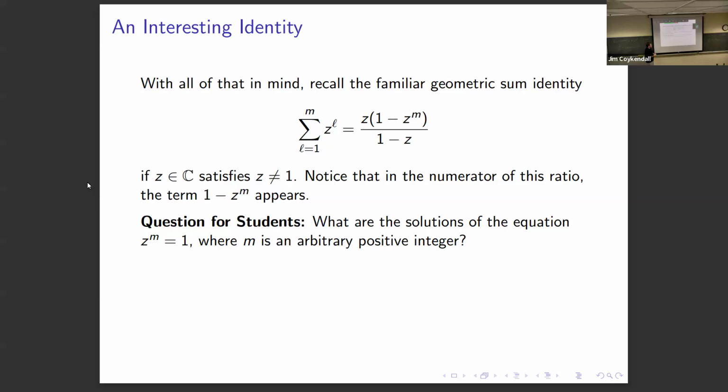So I know some of you know this, probably a lot of you know this, but anybody remember what the roots are of C to the M equals 1? What the solutions are of this? No? They're called the roots of unity. So this is, in fact, probably one of the things you learn about in a complex variables course on, I would guess, the first week. So what are the roots of unity?